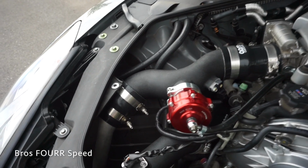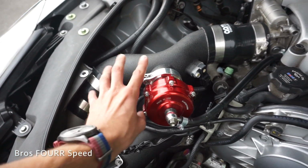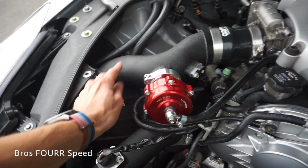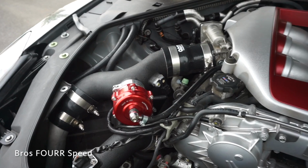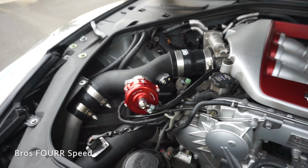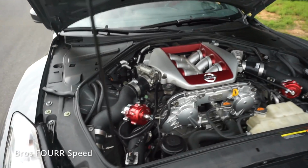Installation was fairly simple. The hardest thing was just wedging the pipe in there because you want to put the couplers on this pipe before you put it actually in the car. So I had to get it onto one side and then really push it and squeeze it to get it into this side. So a little bit challenging getting it into place, and then of course you got to wiggle it around so it fits nicely. So they're pretty even, they line up very nicely. I think overall the engine bay looks great with them.